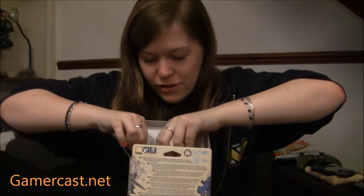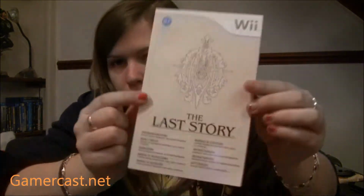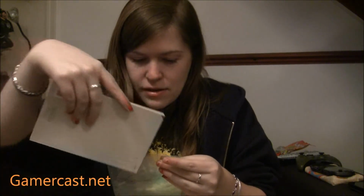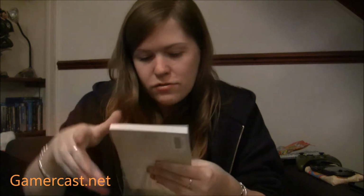One reason why it is so heavy, though, is as well as having every language on the back of the box, you also get every language in the manual. So this manual caters for every language other than English, similar to how I believe Wii Fit had one like it. The craziest thing is this is printed in full colour for the pleasure of everyone who does not speak English, which is kind of crazy because that must be fairly expensive. But it's nice that they've thought about the other languages and provided them with an instruction book. But then this also means they don't have to produce special copies for every other language. So you get a massive instruction book in there.